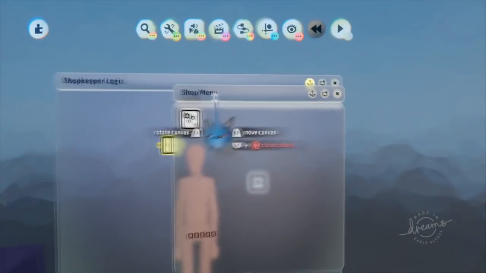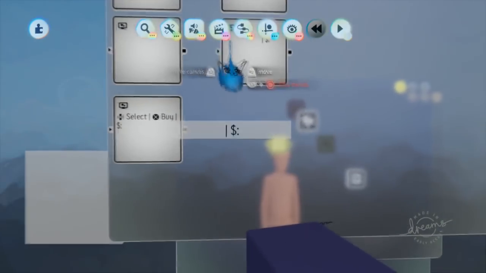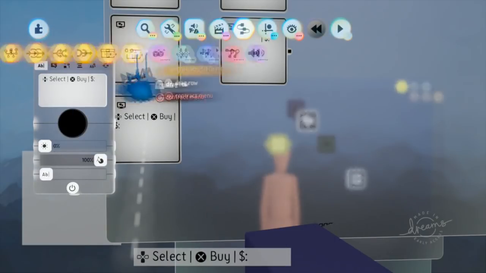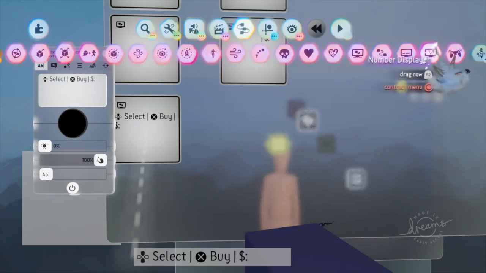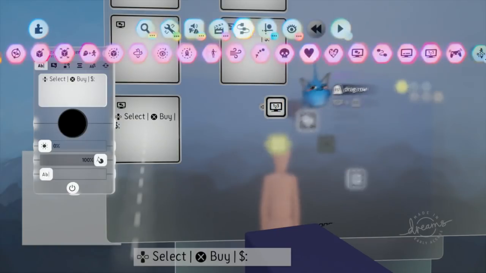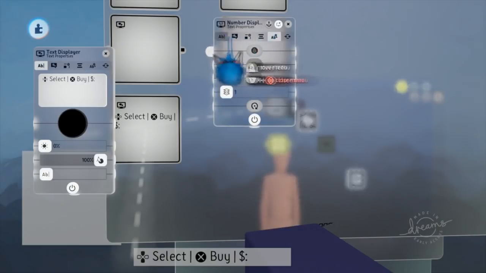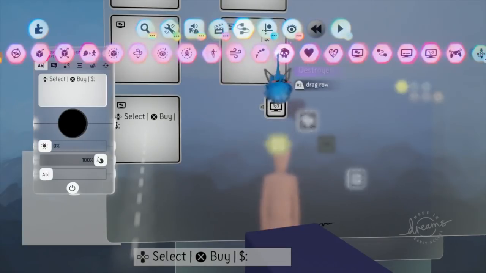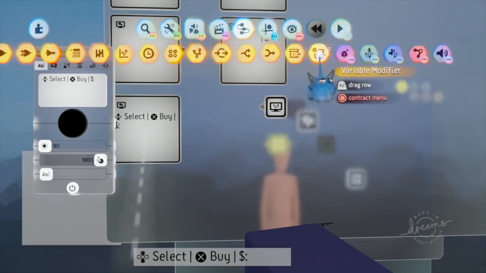So now that we have the background, actually, the thing that we're missing here is the cash display itself. So let me get that set up. It's very simple, pretty much identical to the one that we have down there already. So I'm going to make the number display. I'm going to turn off the text box and the border. For alignment, we're going to do middle, left. And then we need the variable modifier.